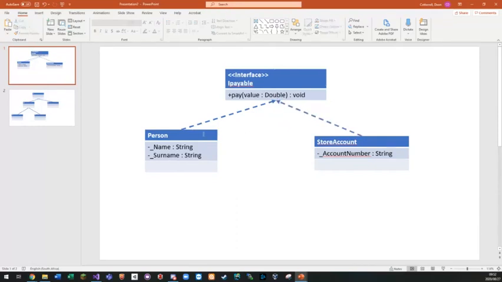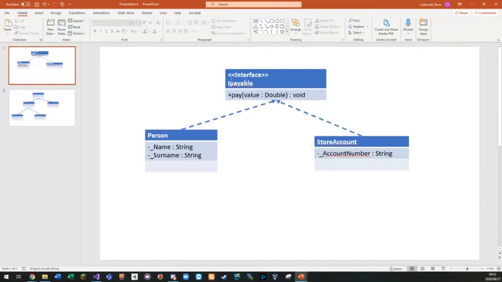So here we have a person and a store account who normally have nothing in common. Void is used because a subroutine returns nothing. Subroutines are void. So here, a person and a store account will both have a function or subroutine called pay. They don't have anything else in common but pay.